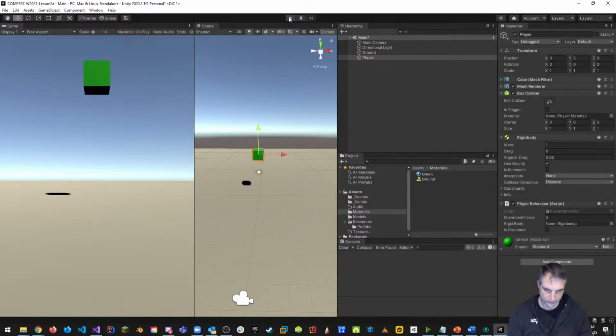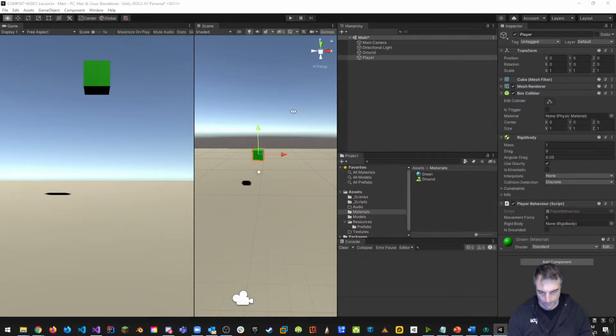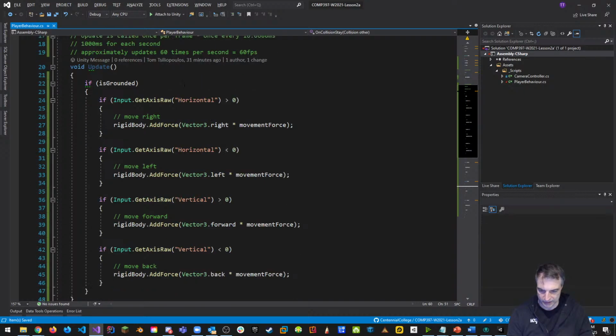Let's try that again. So again, when I land, I'm not grounded, but when I land, boom, I'm grounded for the first time. And now that I'm grounded, I can move forward and back and all that stuff. So I need to detect that I'm always on the ground. That's what I need to do. Again, very simple collision detection and very simple ground detection right now. Not great. Okay. All right, great. So this is a way of me detecting if I'm on the ground.